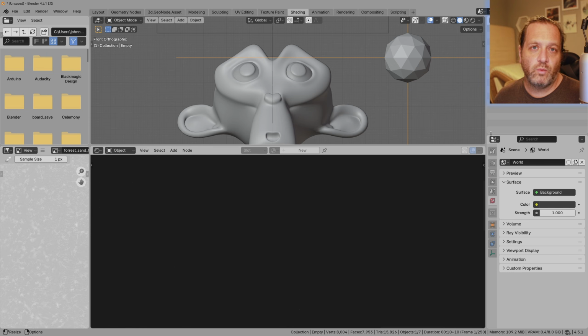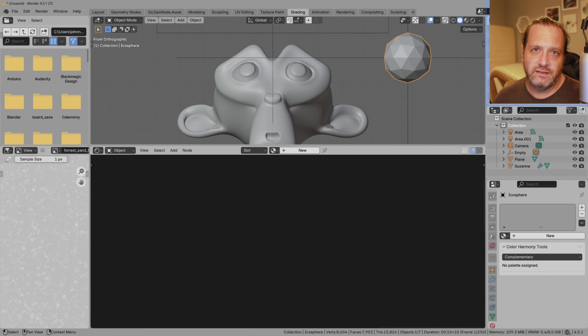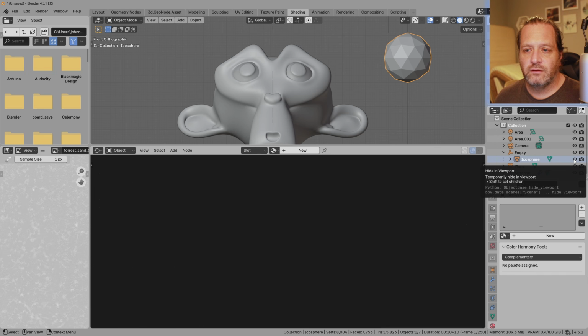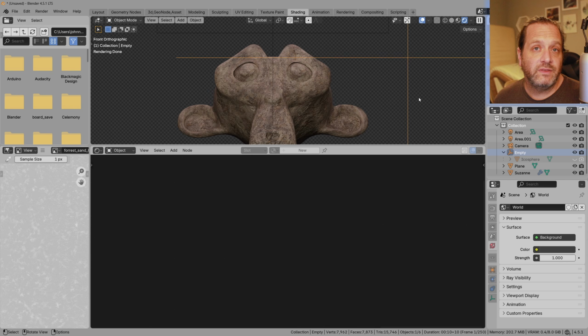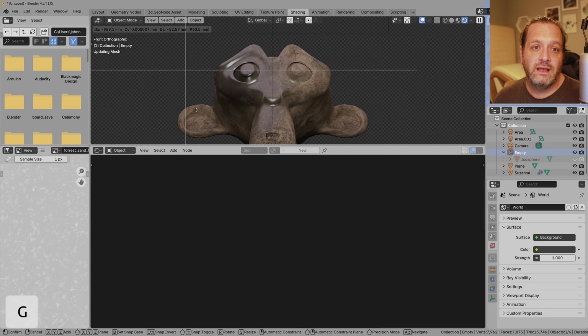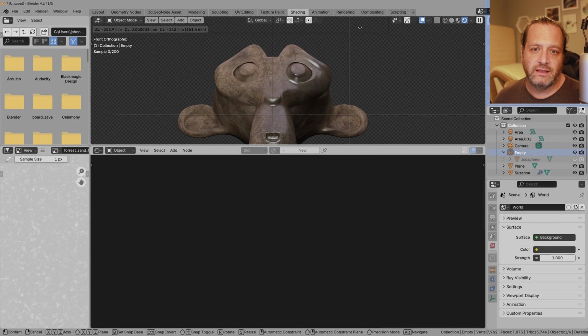And I really don't want to render the icosphere. I'm just using it as a sensor, really. My outliner is under my picture here, so I've opened another outliner just below it. And here I'm going to shut off the rendering and the viewing of the icosphere. Now, if I move the empty, I get the same effect. I just don't have the icosphere getting in the way.